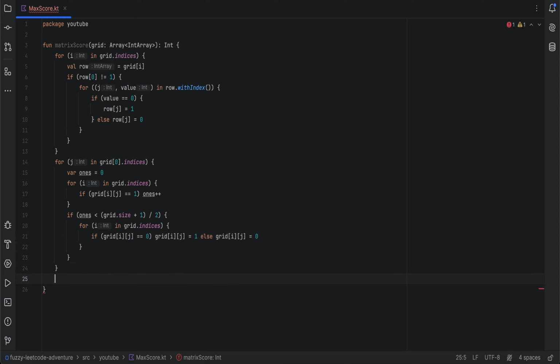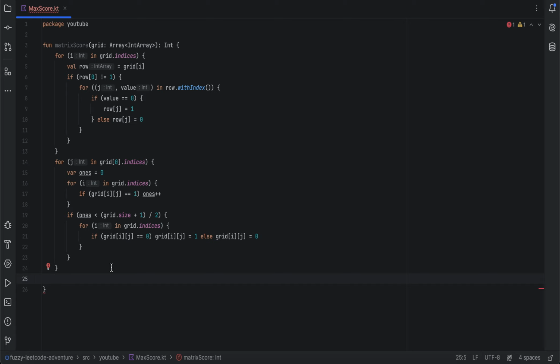And by this time we have completely increased the overall value of the matrix, and all we need to do is convert the binary representation of each row to the decimal value. And this is the third part of this challenge, and as you can see, it is pretty big.